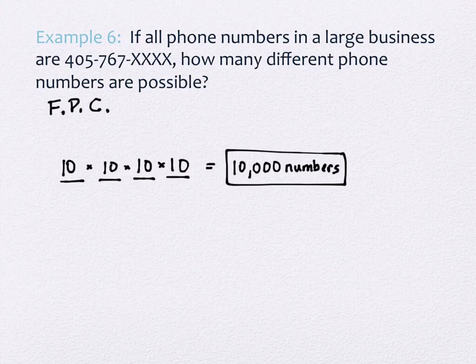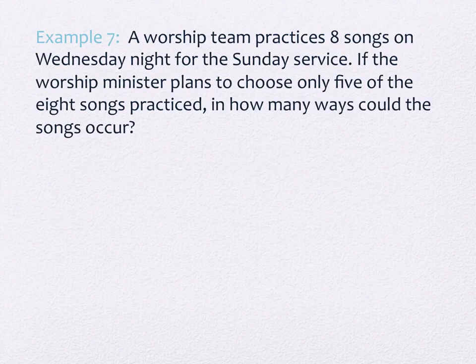Now, some of the times they're going to give you some examples where they limit, like Izzy, the one you just talked about, where they'll say without the numbers repeating, and then you could use that one and it would work. Or you could still do it as a fundamental principle of counting and do it that way. Number 7 is one where we actually have 2 choices that actually legit work.